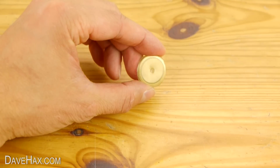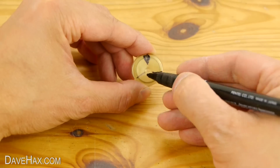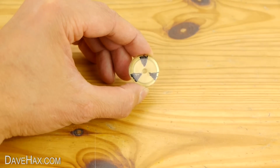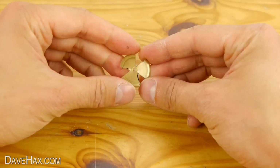Then, using a marker pen, we're going to divide the top into thirds and draw a triangle on each of the lines. Then use your scissors again to cut out each of these triangles. This is going to be our propeller.